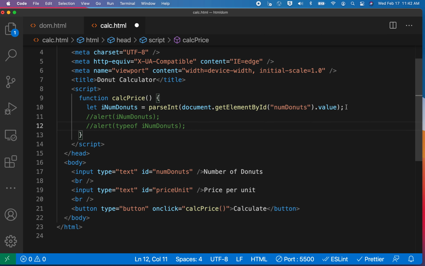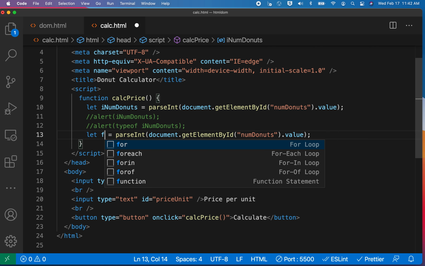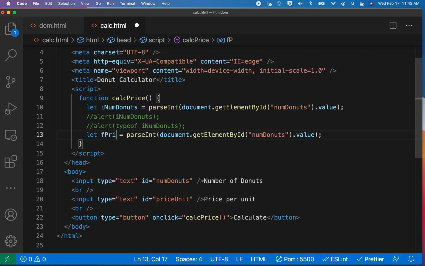So how do I get the price? Same kind of deal. Let's copy it, but we're going to reference a different text box. In this case, I'm going to call the variable fPriceUnit, and the field I'm accessing here is price per unit.